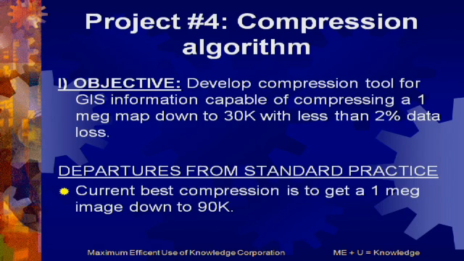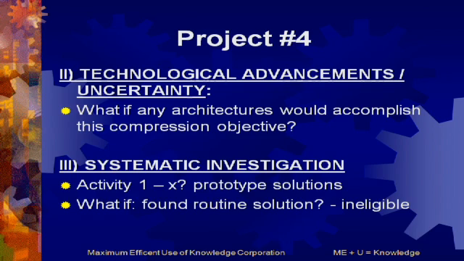Project four is a short one. A company can compress maps — taking a one-megabyte map down to 90K. However, a competitor released a better compression tool, and now they want to compress a one-megabyte map down to 30K with less than two percent data loss — tripling their current capability. The key issue: what architectures, if any, would accomplish this objective? They looked at different prototype solutions. The example is vague, but you'd want to specify the number — five, fifty, five hundred — because the CRA can multiply hours per prototype and use that to assess the claim without a site visit.